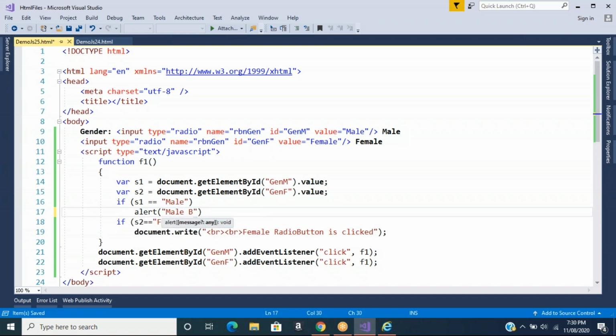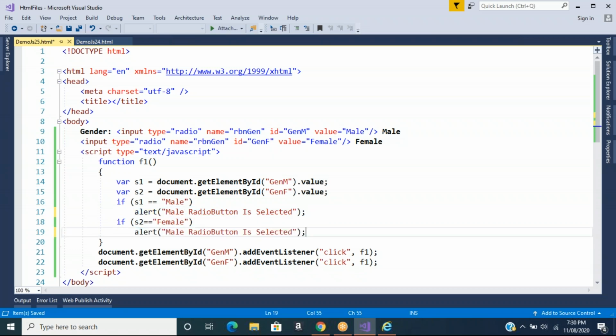Male radio button is selected. Same thing I copy here, will overwrite, and I just change this text, female. Okay, let's go.